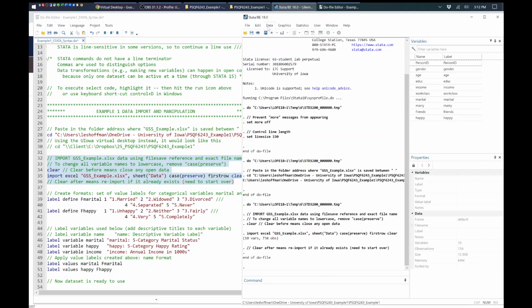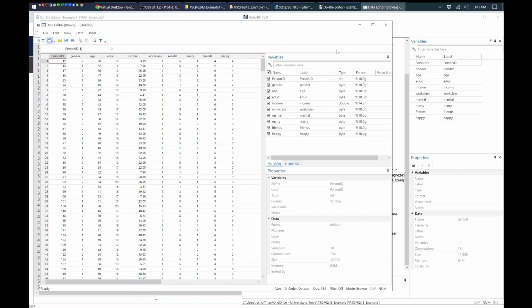If you want to look at the data, we can go up to the data option, data editor, browse, and there it is. So it is always a good idea to do this step. Just open it up and check, see if it looks the way that you think it should. You can see if the variables are what you think they should be. And note the case and spelling of these things. Most of these are going to be lowercase, but I have a convention of ID variables named this way, so I'm going to stick with it.